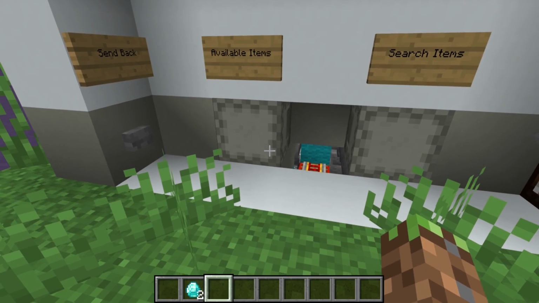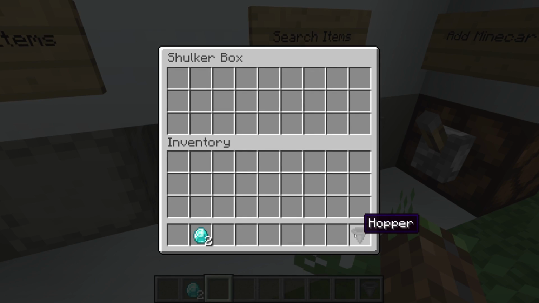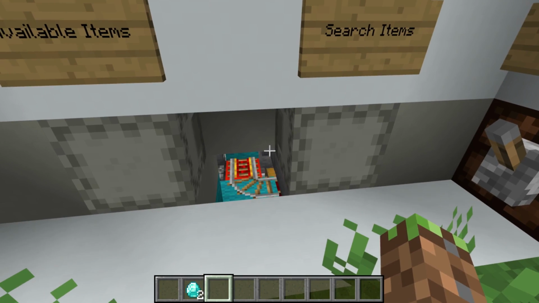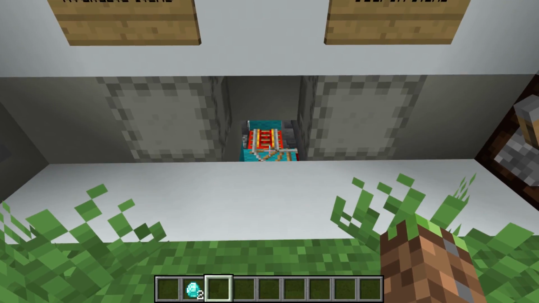And there we go. So that one had more than one item. So if we put another item that was in that chest, so let's say we do hoppers again. Well, we didn't do hoppers yet, doesn't matter. Okay, we put hoppers in the search items chest, and now we're going to get the exact same chest that we got for the comparators.